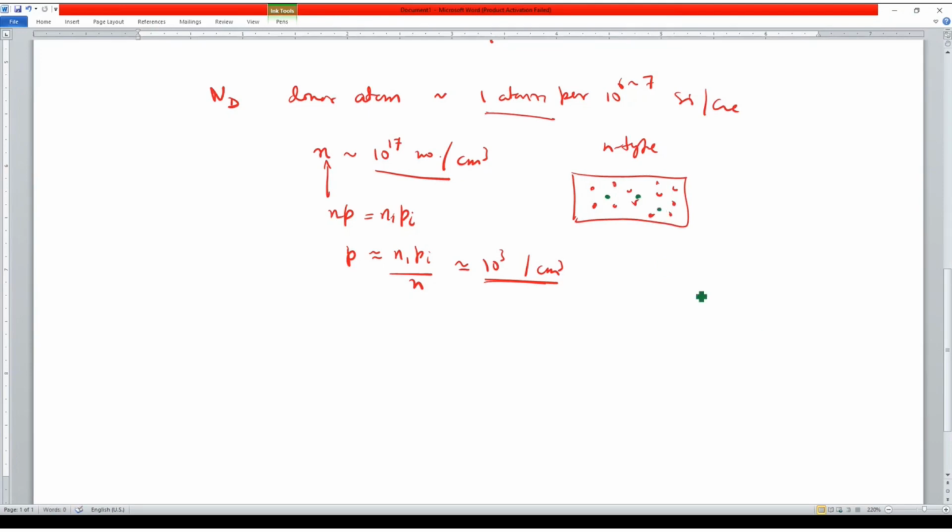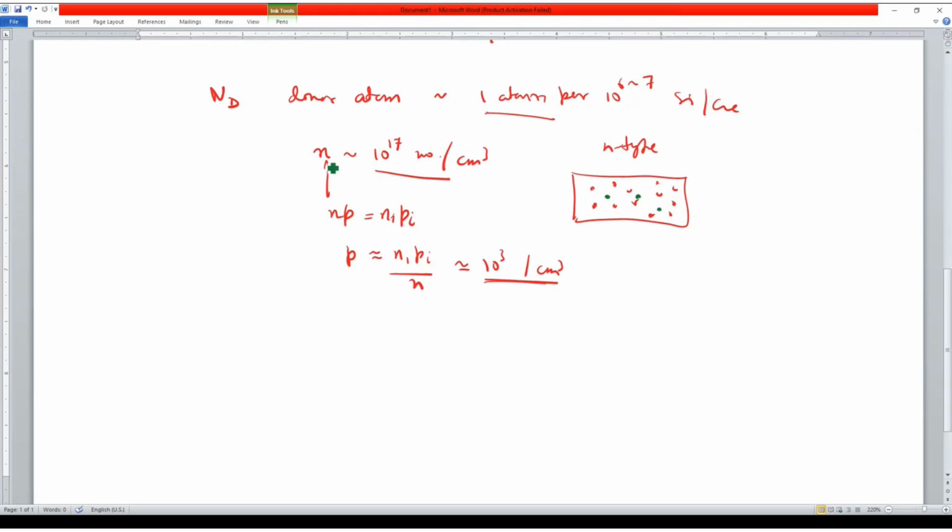So you can easily say that the majority is n or majority is electron which is carrying the current from one side to other side if you apply the electric field or potential. And holes will also move, obviously they will also contribute, but their current is very small, so that will be pico, or you can say fraction of pico, और ये आपका milli of maybe tens of or hundreds of micro में चला जाता है. So that is why we say this becomes an n type. N type का meaning ये नहीं कि सिर्फ उसमें electron ही है, उसमें holes भी हैं, but their number is very less.